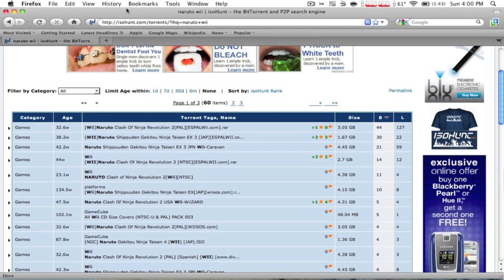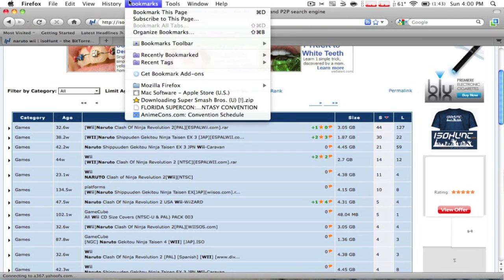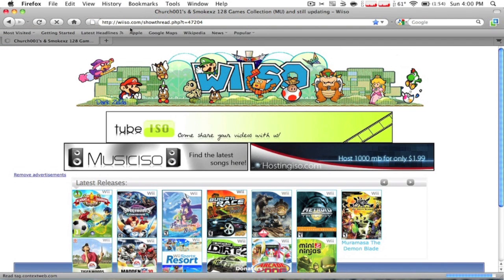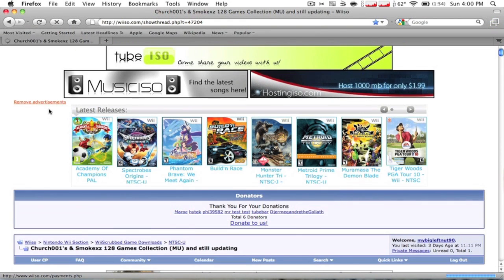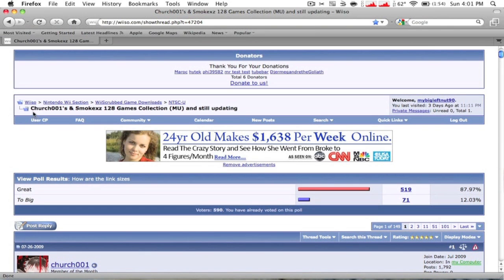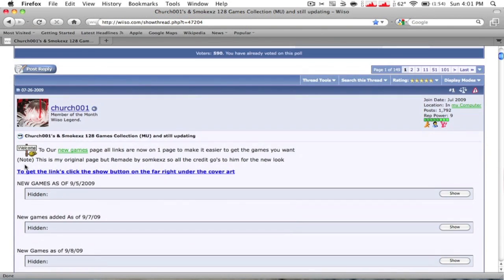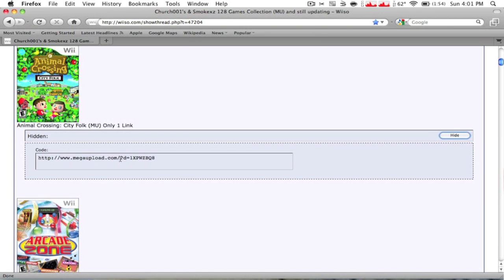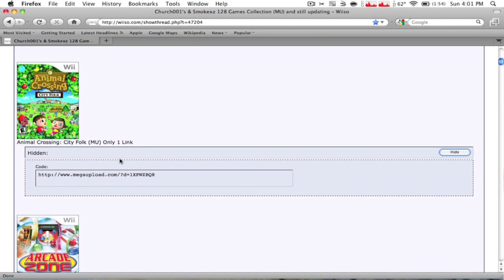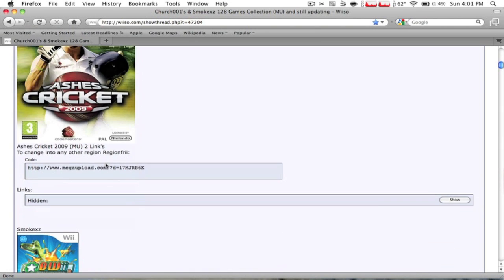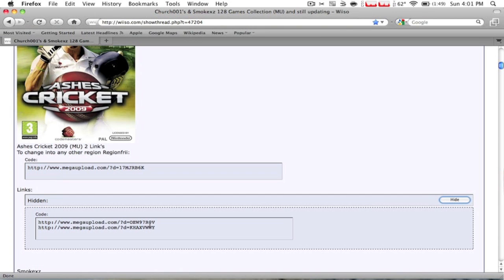Now, the second way, instead of downloading torrent, you just download them with the links. So I'm going to go to this link, weesell.com, and this is a really good place to download Wii games. This is pretty much all I use. You can download Wii games from the normal Weesell, but I go to this user because his links are pretty short, like one. If you go to the normal Weesell, it's going to be like 16 links, and it's going to take forever. So here, he has all the games, he has the pictures. Then you click on show and he has the links to the game.